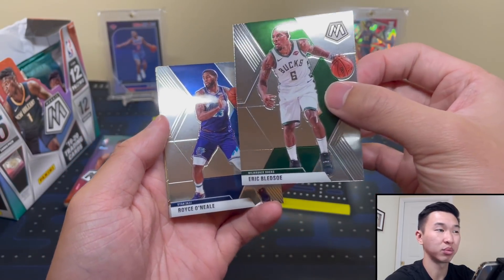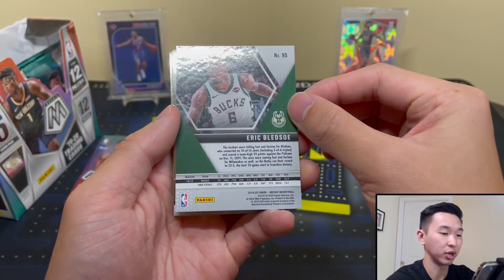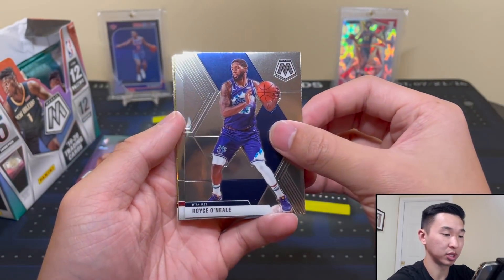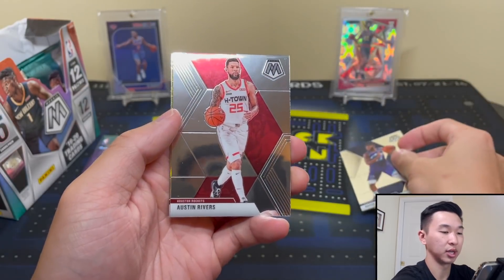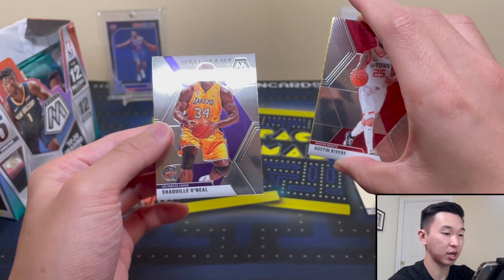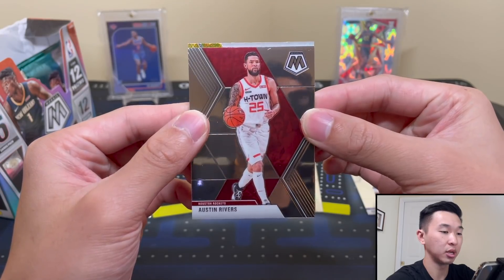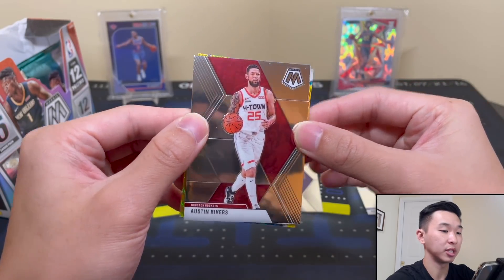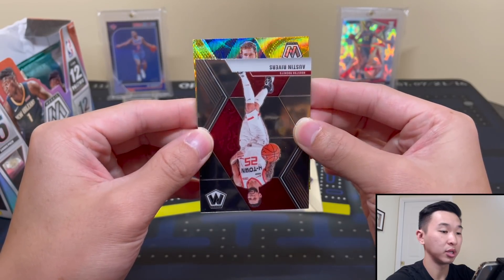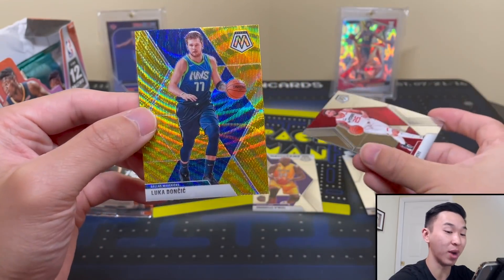The SRP I'd probably say is around $100 — I can't always find all the information beforehand. There's the Mosaic base. I'm closely looking at the condition of these cards because that box being crushed is not a good thing. We have a gold wave here — Shaq, Hall of Fame. We'll take a closer look at the condition of those in a second. It's not a rookie... oh my goodness, a Luka Doncic gold wave! Oh my gosh!